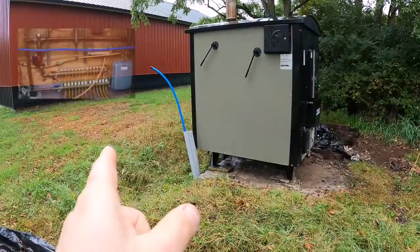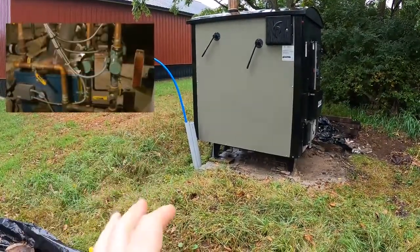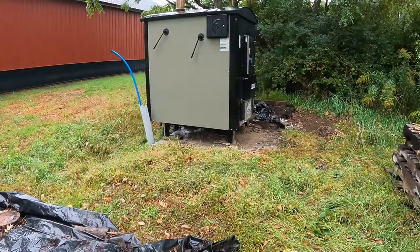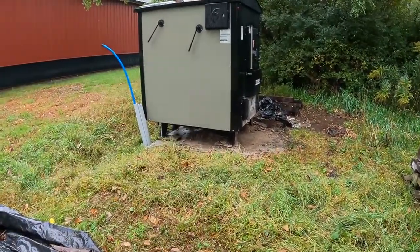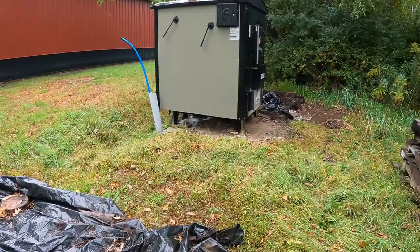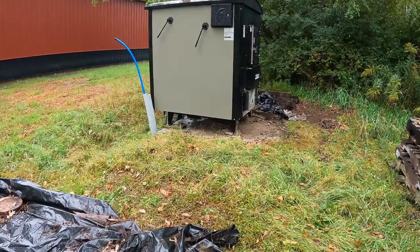So the shop has a radiant in-floor heat system, and then the house has a radiator system, of course, for a heating source. So it does have a fuel oil boiler. Before the boiler, in a given year the house would go through roughly 800 to even 1,000 gallons of heating oil. So once you start adding that up, you're over $3,000 right there in heating oil.